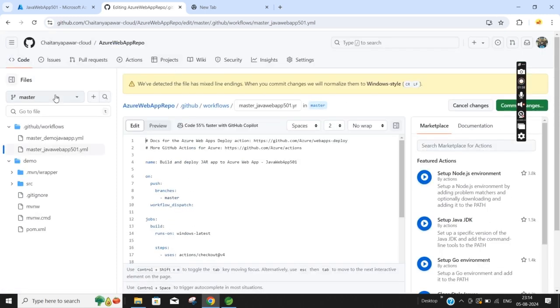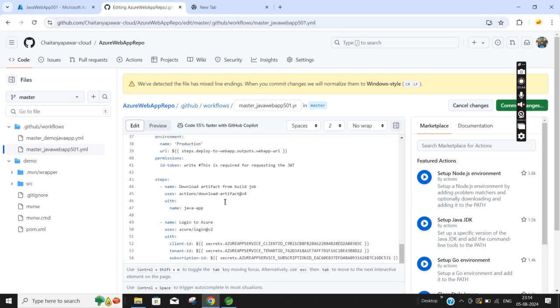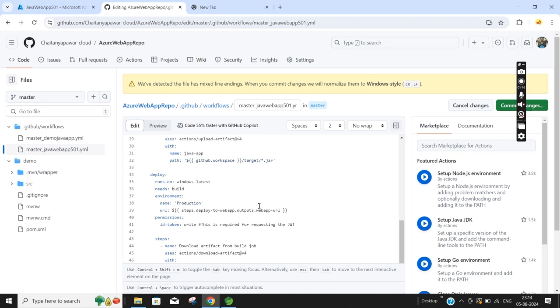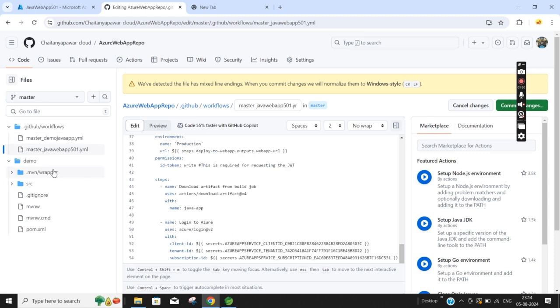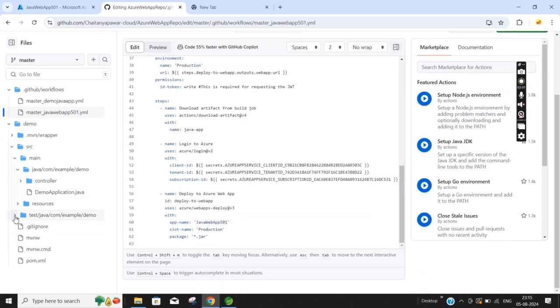Here we have to check the form.xml file location.